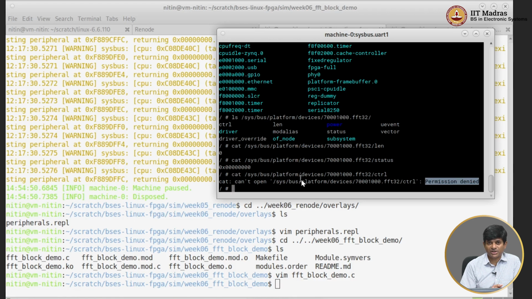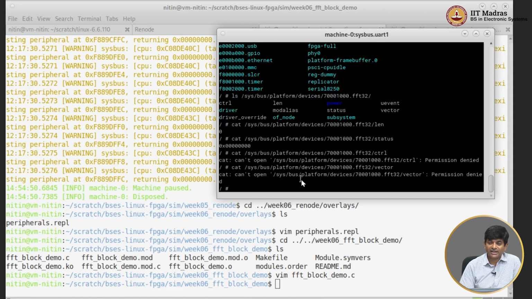Well, this is an example of permission denied because fundamentally what is happening over here is the kernel is saying that there is no way of actually reading this file. So if you try reading it, the message that it gives you is permission denied, even though that's not strictly speaking what's happening. It's simply saying that it couldn't even open the file, right? It interprets it as meaning that you are not allowed to open the file. Well, that was because I did not write a control_show function, right? And basically declared it as write only rather than read write. Okay. Similarly, if I try doing this for vector, I'll find that I get the same permission denied error message there as well.